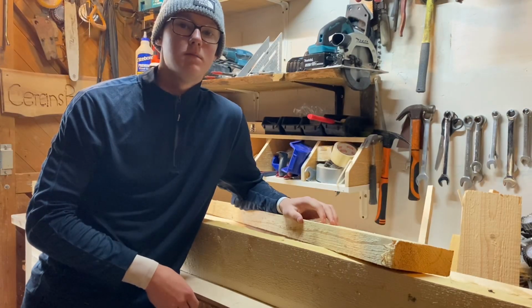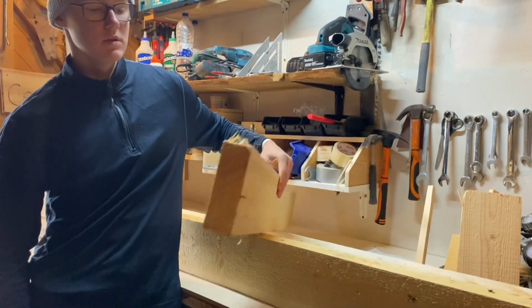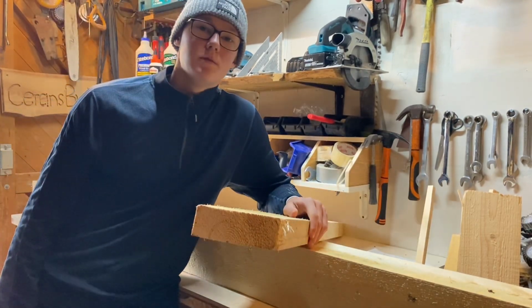Now when all the lumber is chosen, I can finally rip apart these boards so I can get two even parts of them.